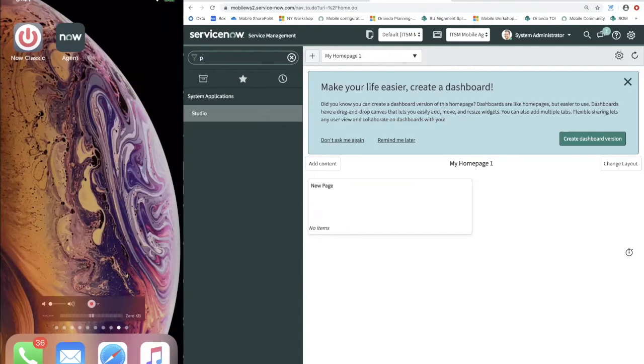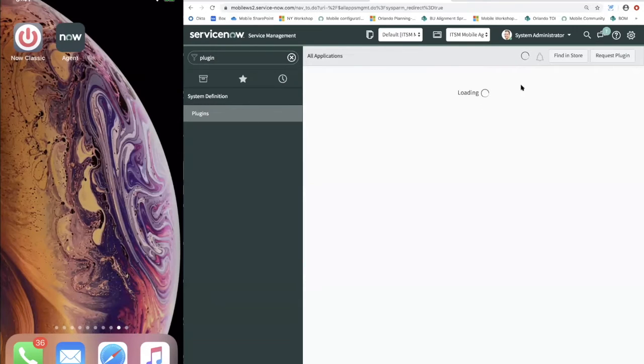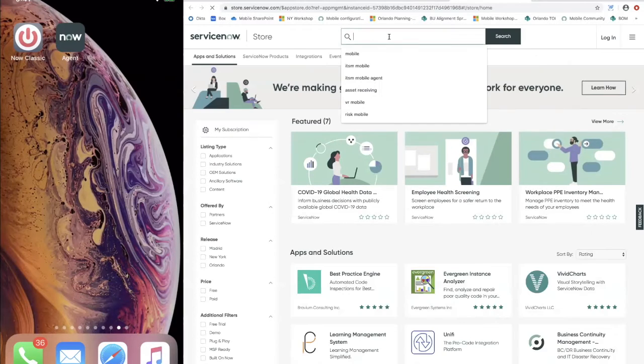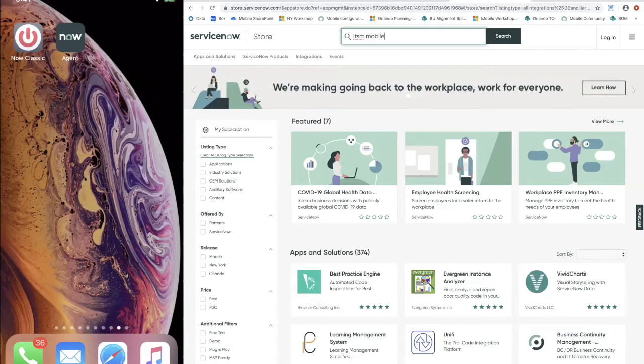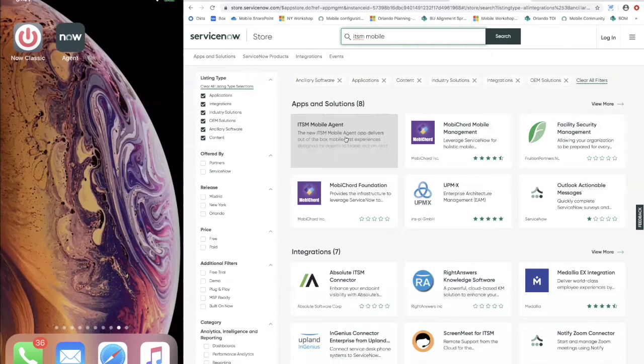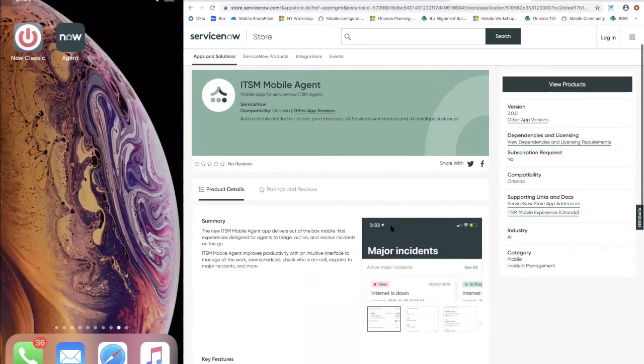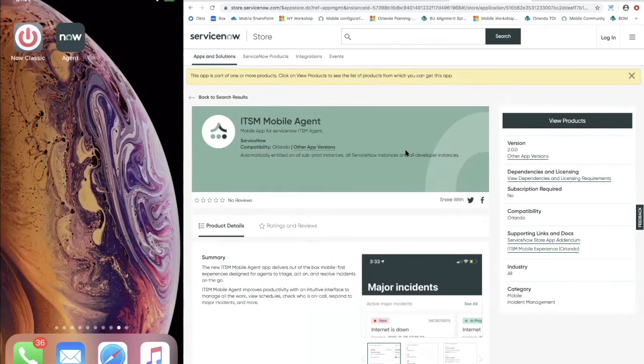If we go to plugins on our left-hand nav, we'll click on this button that says Find in Store. And then we're going to search up ITSM Mobile, and then we'll launch this ITSM Mobile Agent app. I already have this requested, but once you're logged into Hive as a system admin, you can request this plugin to be added to your instance.